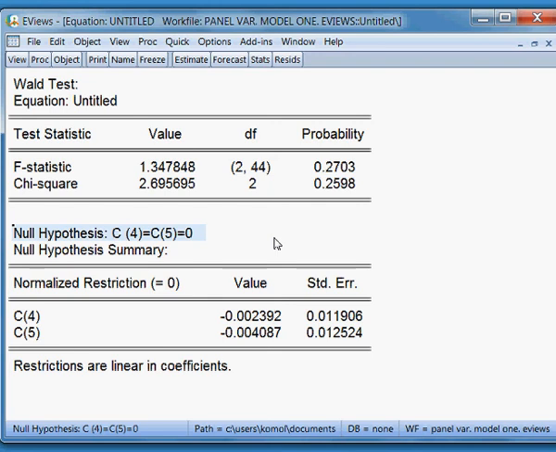So that is the outcome of this model when import is the dependent variable.